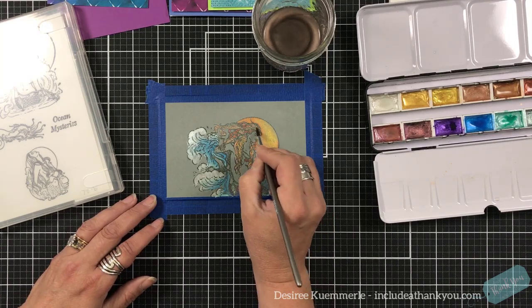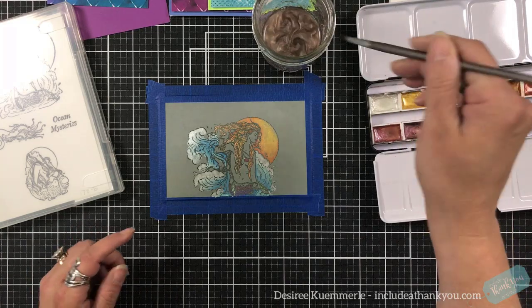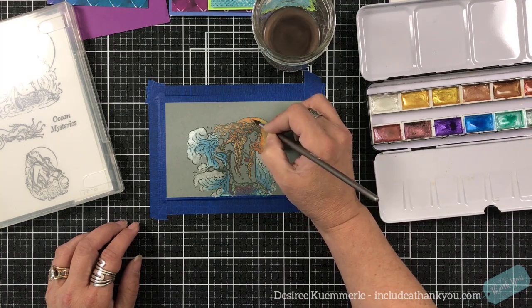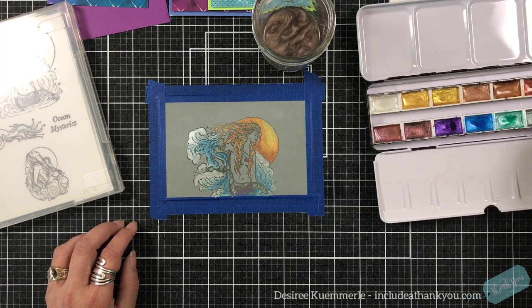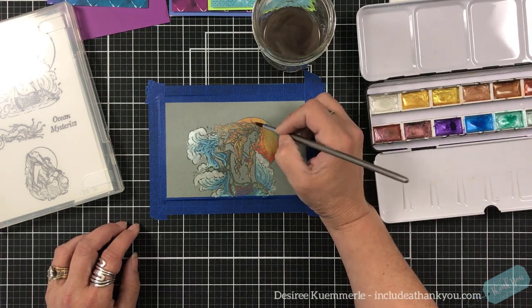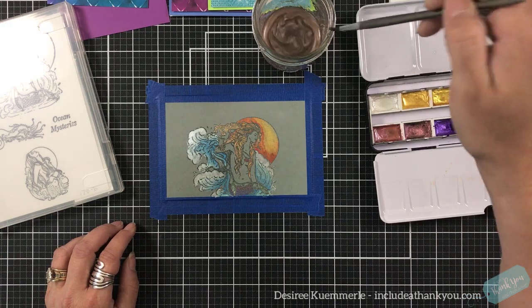Now, one of the things as I was painting this, I'm like, I don't have a flesh tone. So I'm like, okay, this isn't good. I was not going to keep her toned blue, by all means. But with a couple of the colors that we have in this kit, I was able to make a perfect flesh tone. And you'll see me mixing that.